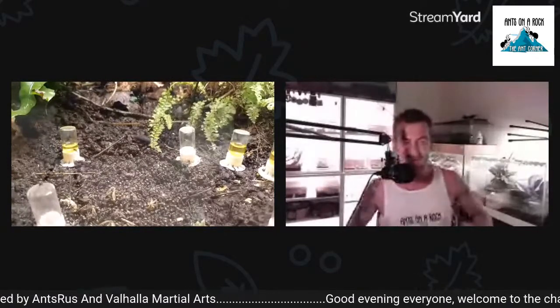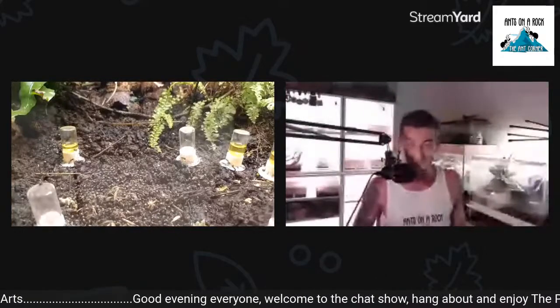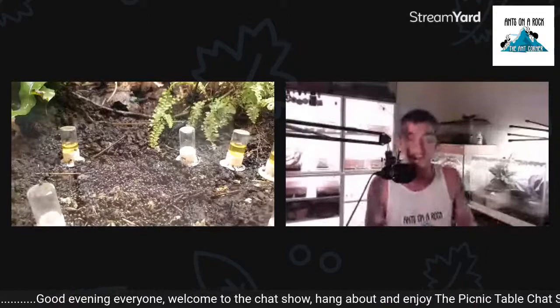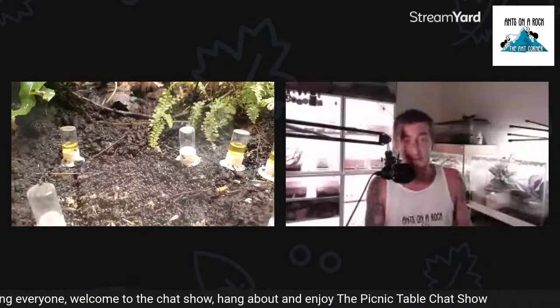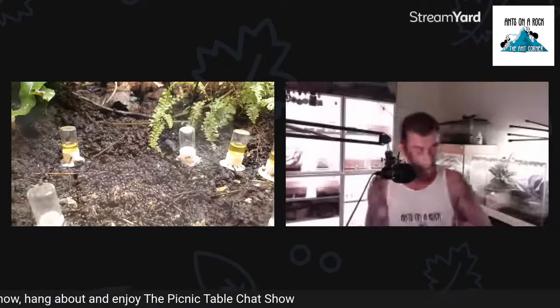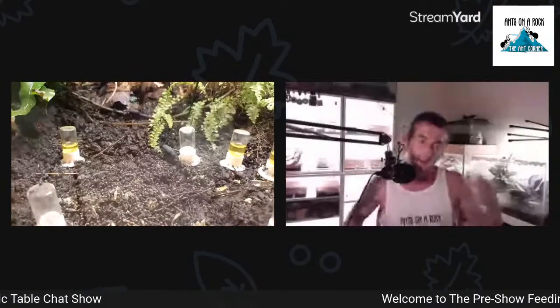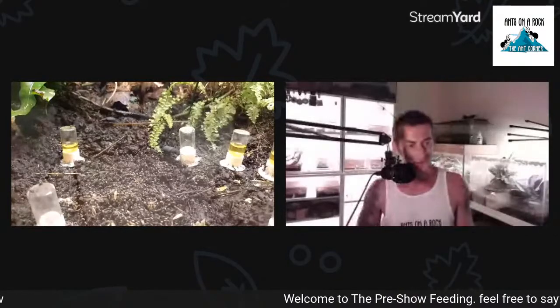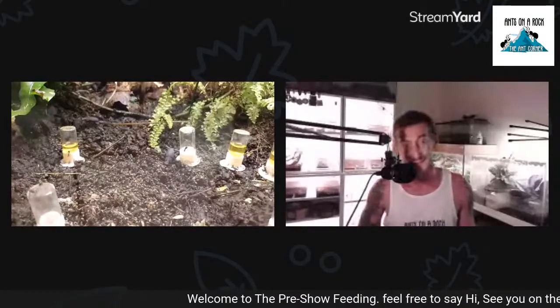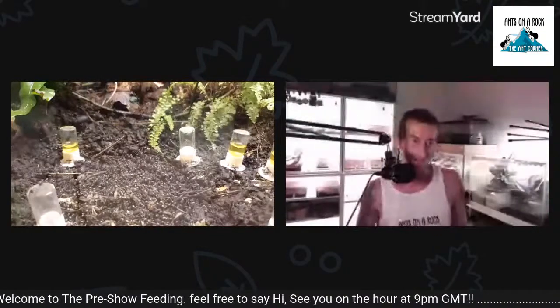The Polyrhachis dives are going absolutely nuts. I put in probably 20, 30, 40 or so little brown crickets. Wow, they're going nuts for them. Not live, obviously. They were already pre-frozen, killed, and ready. And I just sliced them up just to open them up and get the ants going a bit. And that's the result. Quite a few ants, and quite a few beetles, but there's quite a lot of ants there, let's be honest.